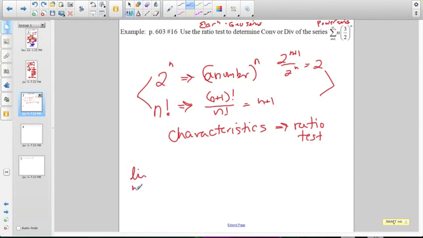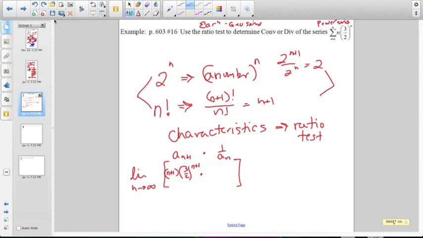So we have the limit as n approaches infinity, and like I said, I'm going to cut to the chase and make the ratio a sub n plus 1 times 1 over a sub n, multiplying by that reciprocal. So the n plus 1 term looks like (n plus 1) times 3/2 to the n plus 1, and then actually I take that back.